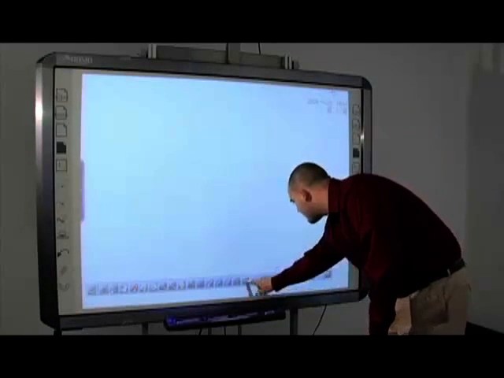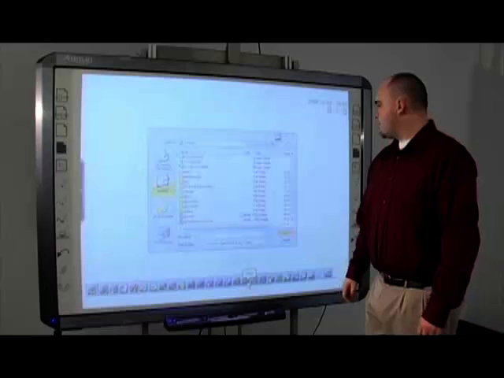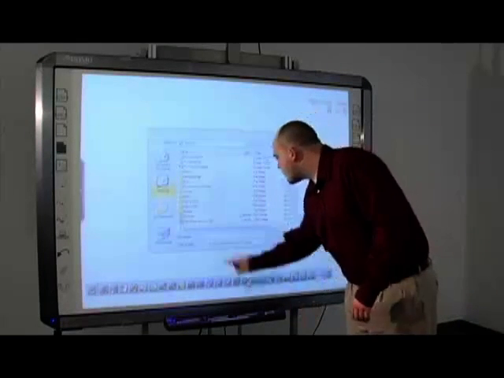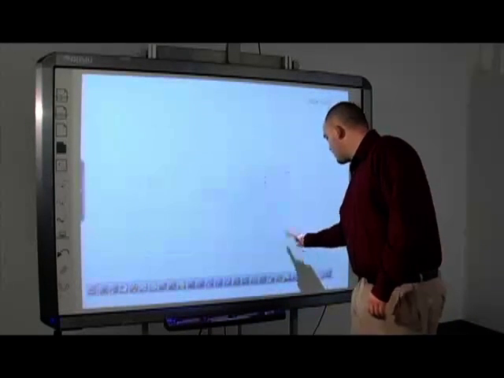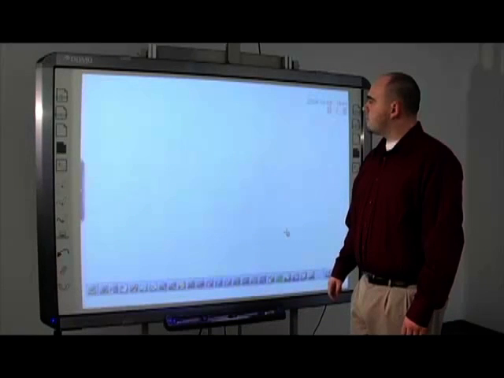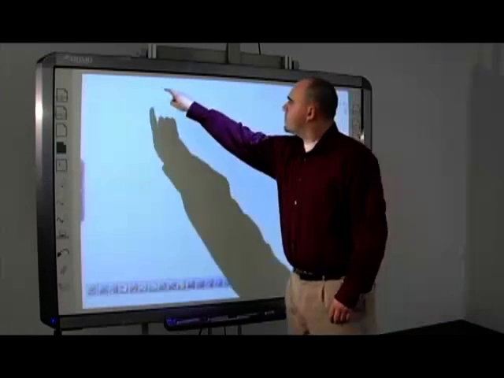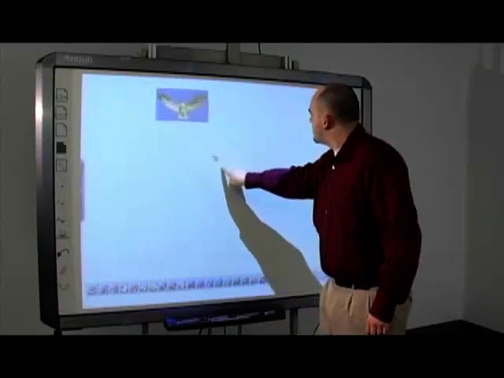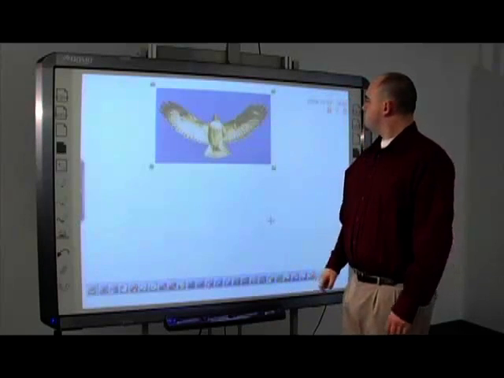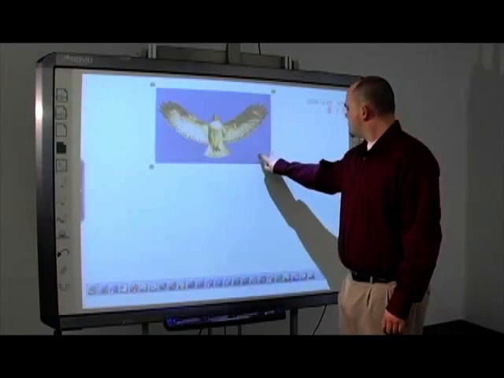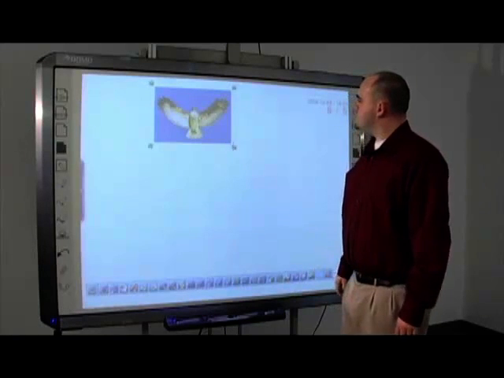Bring up a new white slide. Now, push the Media button on the bottom toolbar. It looks like a strip of film. A menu comes up where we can select any image saved on the computer. Once selected, pick a point on the slide, put your finger to the board, and drag diagonally down to put the image onto the screen. You can make it any size just by how far you drag the image.